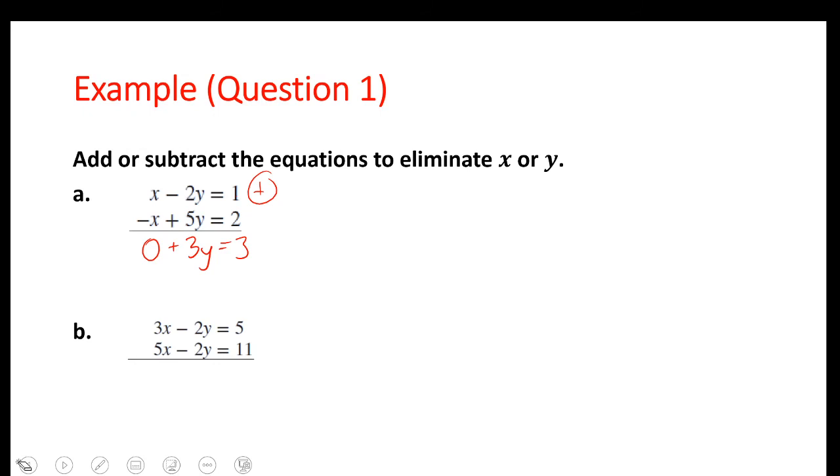I'm going to subtract these two. Not add. We add when they're different. We subtract when they're the same. So instead of putting a plus, I'm going to put a minus up here. Okay. Now I'm going to solve it like I did the other one. Treat it like a big sum.